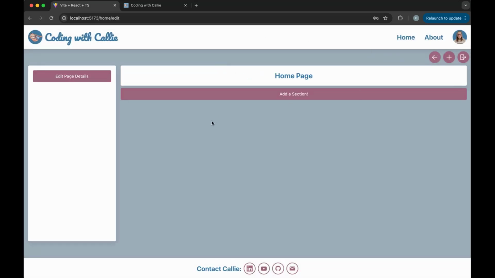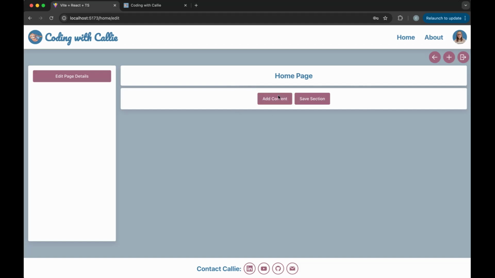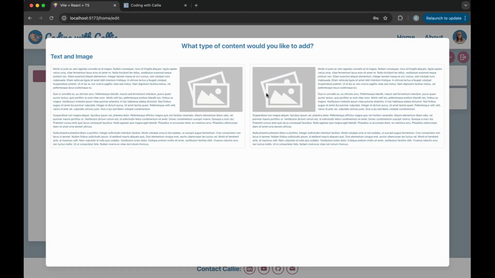The idea of editing. So it's super rough and only in the front end too, but this is kind of what I envision. So you would click add a section, and then here you can either save the section, which will save it to the draft, which would just be a white box, or you can add content. When you add content, the idea is you would see the type of content, like a list of all of the content available to you. So here we have text and image.